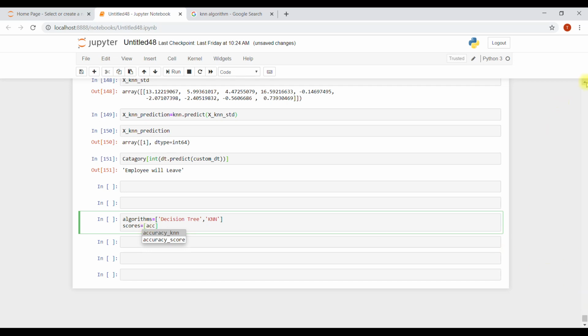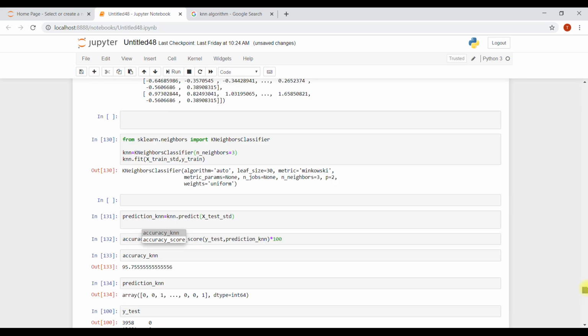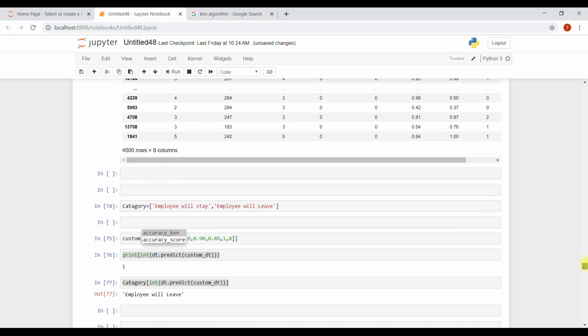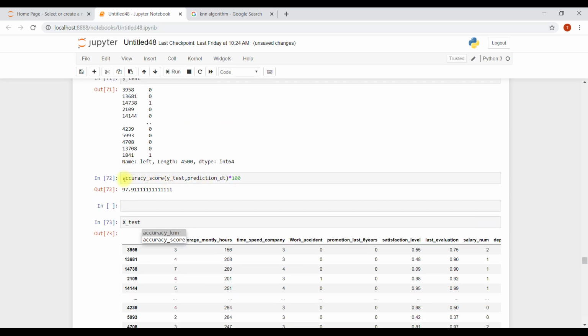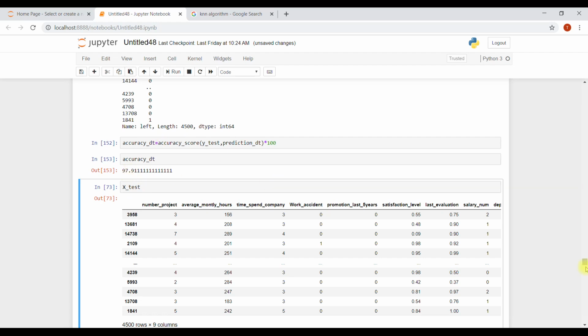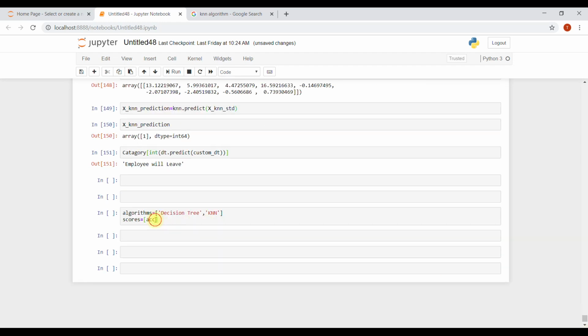What I gave the name DT for decision tree is only showing for KNN. I didn't give any name. Accuracy DT, I should name it, here you can call this accuracy DT 97. Okay, accuracy DT is the name, and now accuracy KNN.